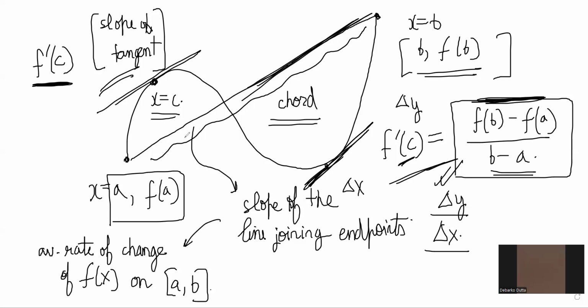So basically, the theorem is explaining that if a function is growing from a certain value to a certain value at a certain average rate of change over an interval, and if the function is continuous and differentiable, then there must be a point in that interval where the exact rate of change, the instantaneous rate of change, or the derivative of the function is equal to the overall average rate of change, right? That is your LMVT.